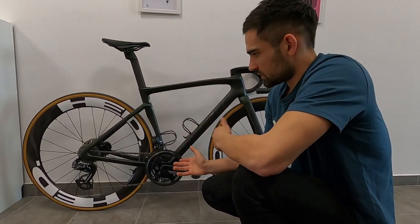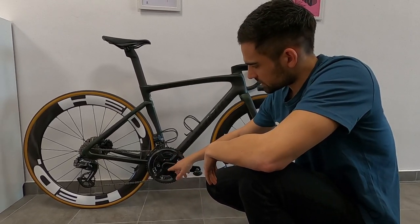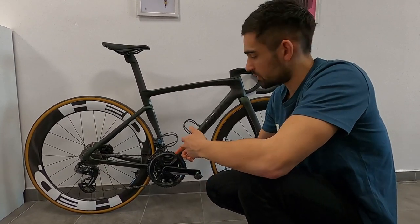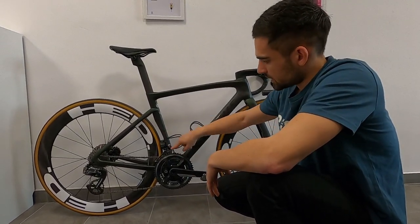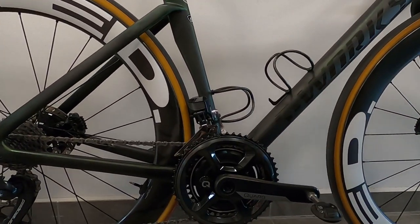Yeah, the rest of the kit is pretty standard for me, really. Quark D4 power meter, Shimano D-Race chainrings 5339, obviously for racing. Again, a must-have for me is a chain catcher. This one is a Pro model from K-Edge.